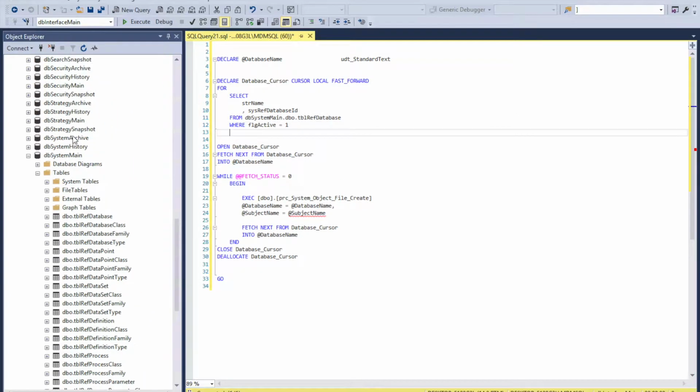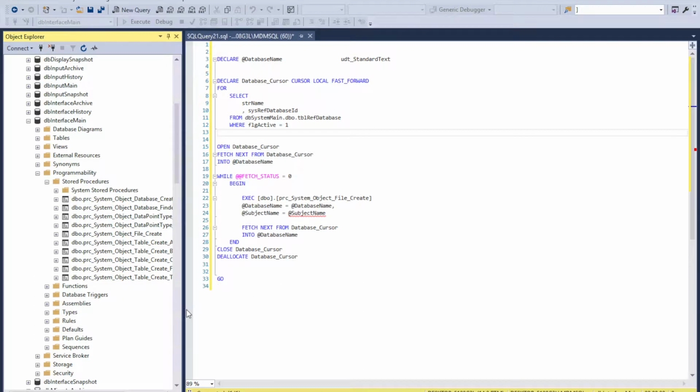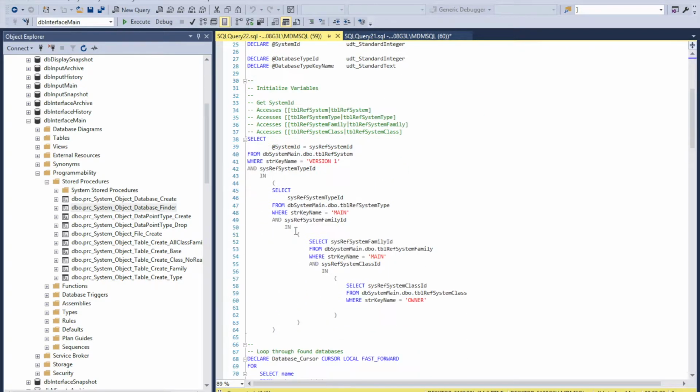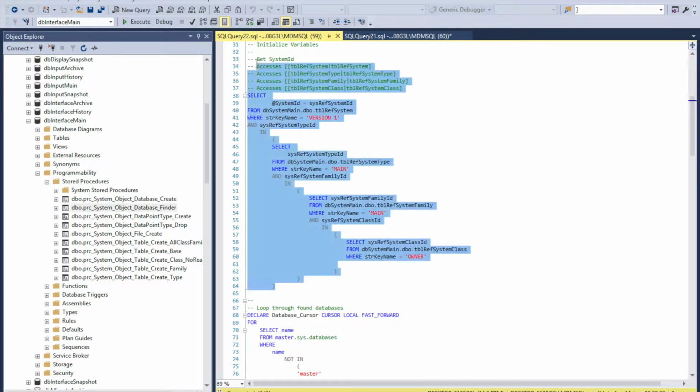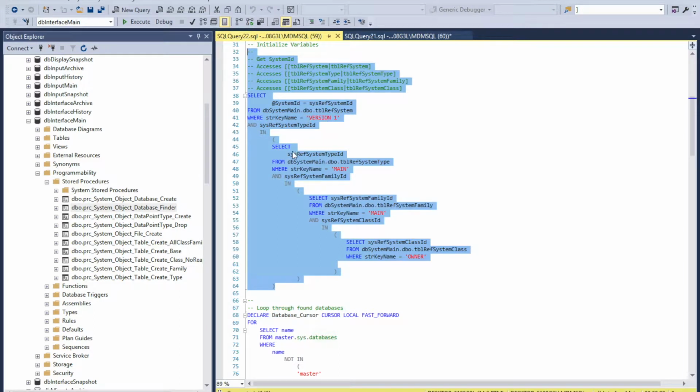And second and third, we are going to go back to interface main and open up the procedure we created last episode and borrow some code from it until we can generate our functions. So let me do that a little slower for you guys.